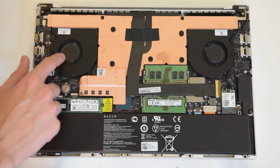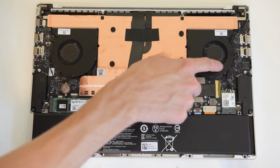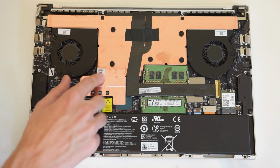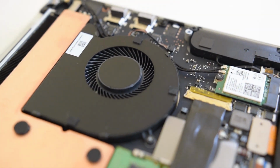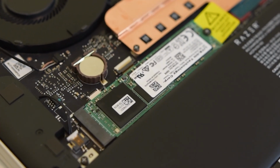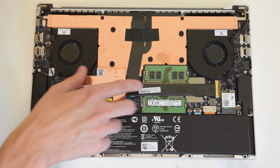When you remove the back panel, you'll gain access to all the hardware. You'll see that we have a CPU and GPU fan, but the star of the show is actually this cooling system. This is a vapor chamber cooling, but this utilizes basically a large chamber to cool both the CPU and GPU. We have an NVMe SSD. This is one of those Lite-On SSDs. It actually has really good performance.